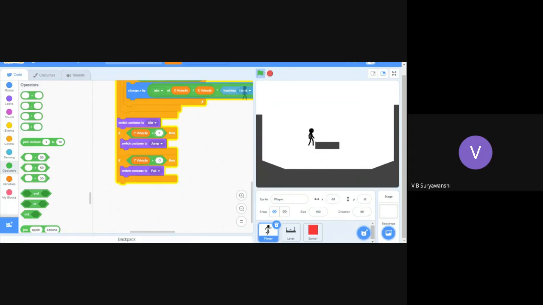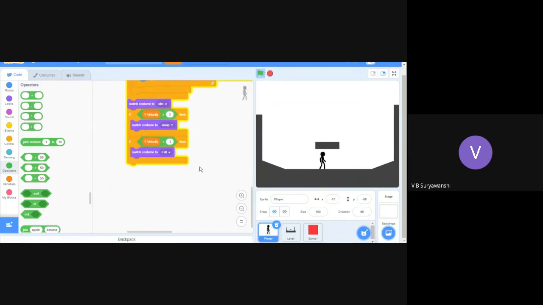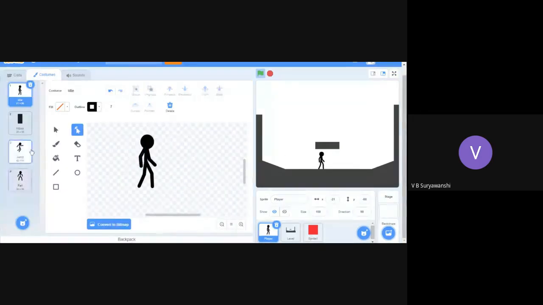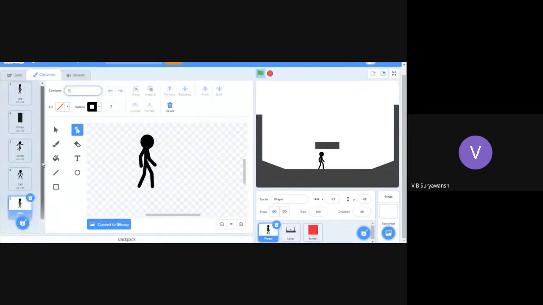So now we have a nice animation, but he's just moonwalking. He's not even moving his legs. So I'm going to duplicate the idle costume. I'll call it 1. Make sure it's called 1.